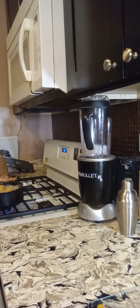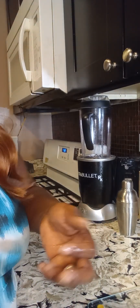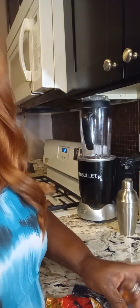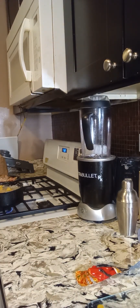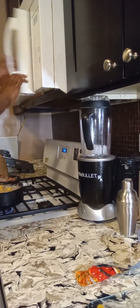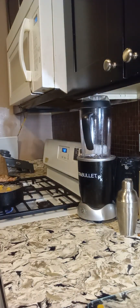Okay, so now I'm gonna show you my teriyaki noodles. I get the beef, but since you know it's for me, I'm getting this one right here. And put it in your butter, let it toast a little bit. Okay. I'm out of butter, so it's not gonna do that. Since I'm out of butter, I'm just gonna go ahead and put it in my microwave. Let it go ahead and do its thing. It comes with a sauce pack. When you get the teriyaki beef, it comes with a little vegetable pack.